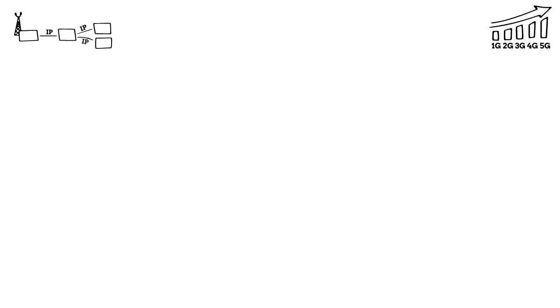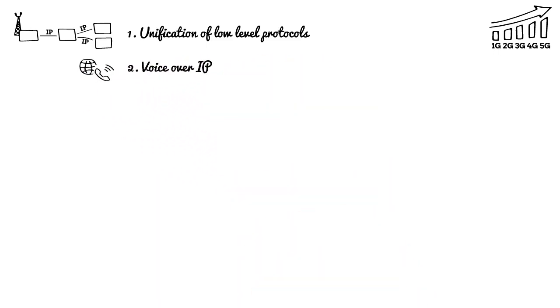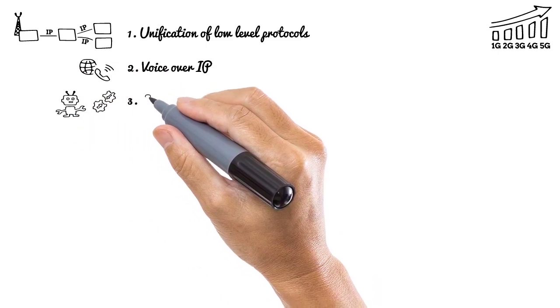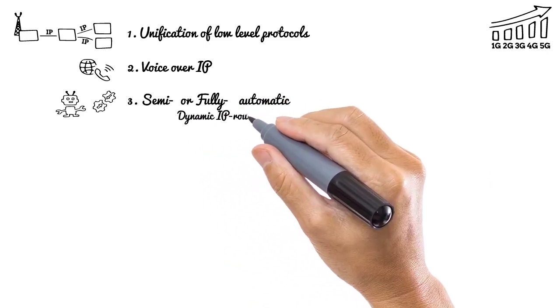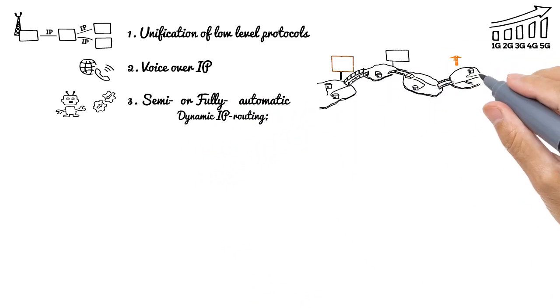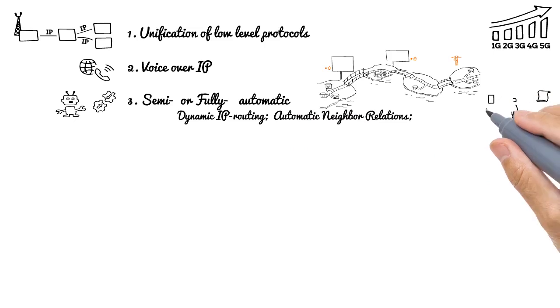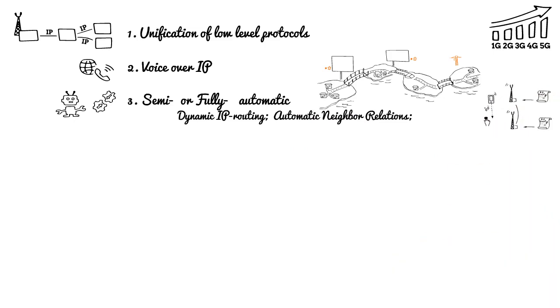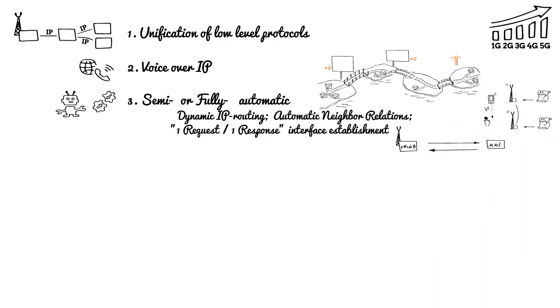That's all that I wanted to talk about regarding main historical improvements in mobile networks. We started with unification of transport protocols with the common layer IP protocol. Then we mentioned that even voice calls started using IP-based packet data transfer underneath. After that, we moved to semi or even fully automatic mobile network parts configuration, where we discussed dynamic IP routing with automatic announcement possibilities of newly added network subnetworks, then automatic neighbor relations mechanisms for discovering adjacent radio network nodes, and also mentioned a quick one-request, one-response message allowing to establish a connection between two mobile network nodes.